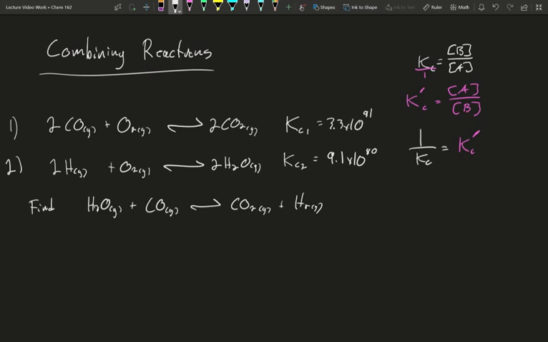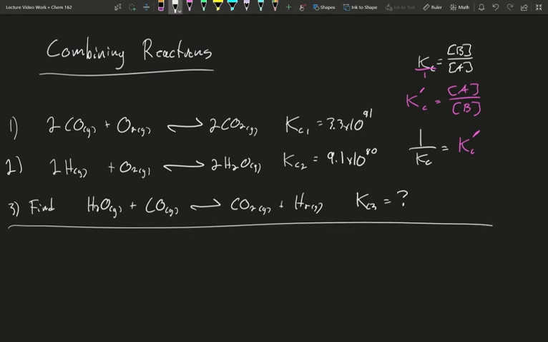So if I have water and carbon monoxide interact, well, there's a strong driving force to make CO2, but that would free up dihydrogen. Let's find this K value. Well, this is a Hess law. I have 2 reactions I need to reorganize to make my third reaction. I have water over here on the right in reaction 2, but I want it on the left. So I need to flip it.